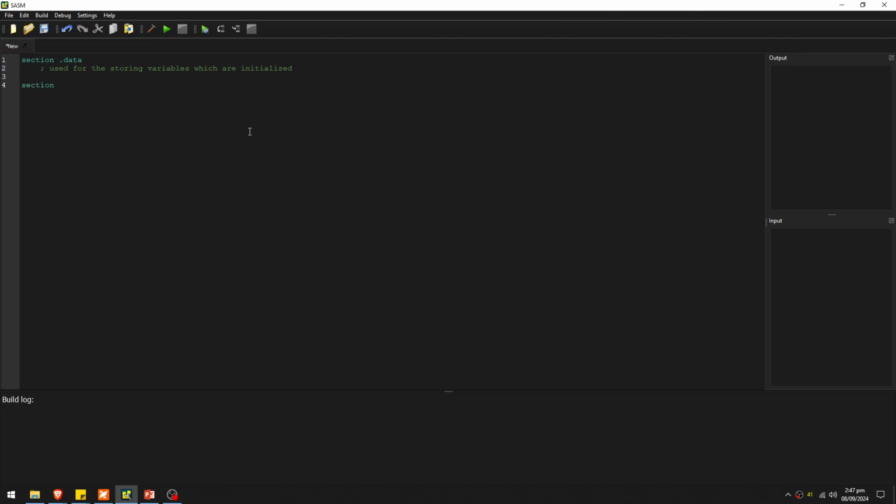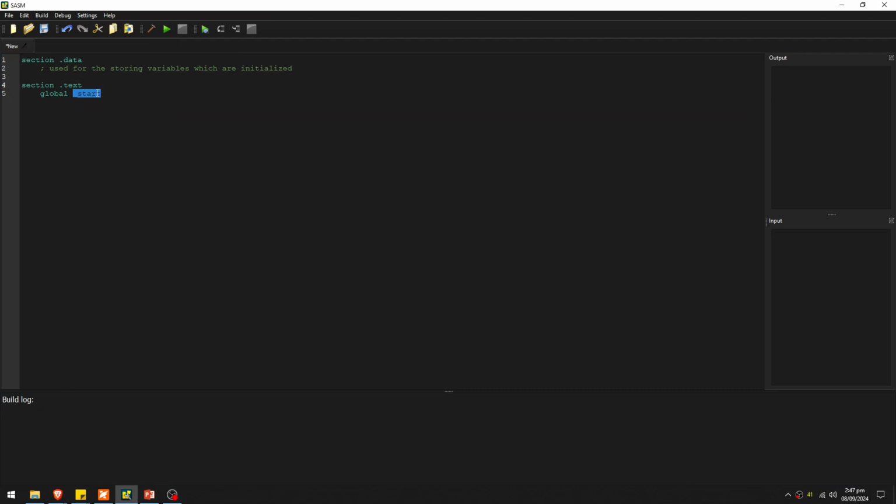And then once we have the text section, and again this is for NASM. For MASM it might be a little different. You might be saying something like .code or something else, but for NASM you have to say text. And if you are on Linux, you might say global _start. Now what we are saying is that this is a procedure, start, and this is where we are going to start.